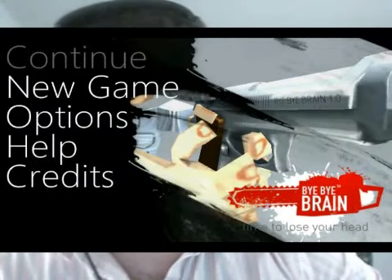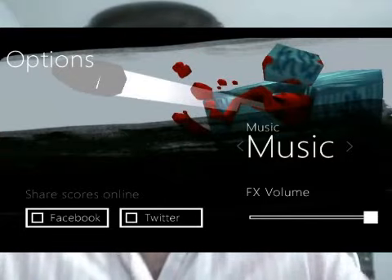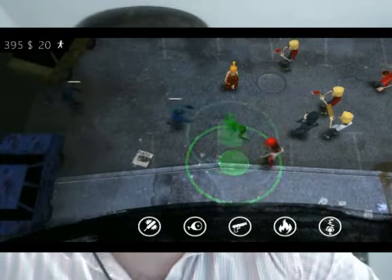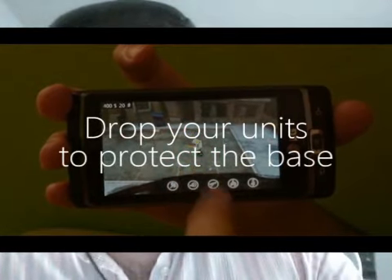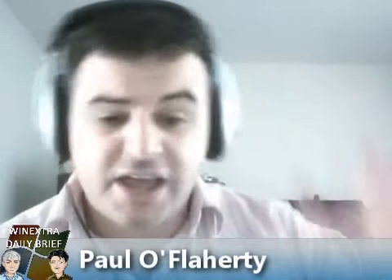The game is called Bye Bye Brain. It's kind of a mix between tower defense and zombies — there's this area being attacked by zombies and you have to strategically place your warriors to head them off. The entire thing is done in 3D and it looks sweet. You should see a clip of the video playing while we're talking here. As you can see from the screens, while they're setting up the game and while they're in the menus, the Metro UI is still there built into the game — it's really nice to see developers sticking to that.